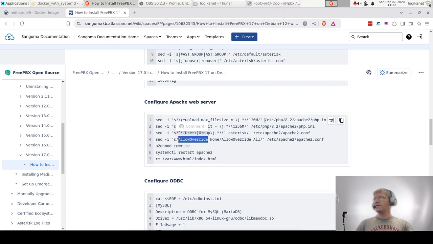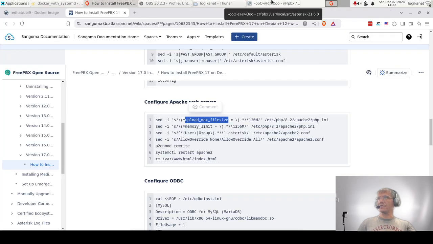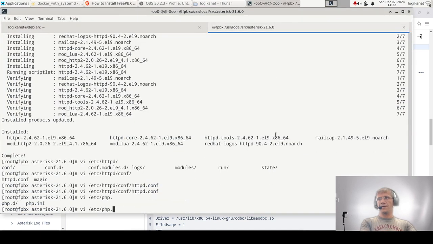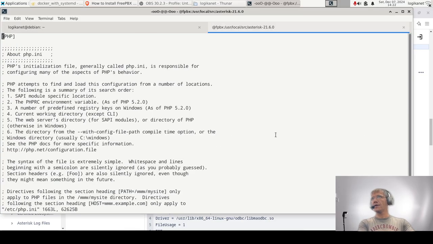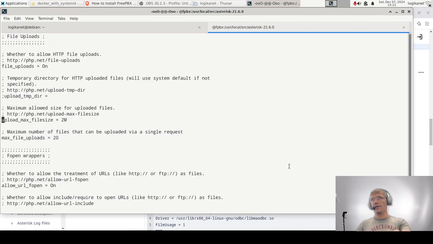And this is for the upload max file size in the php.ini. In this case, on Debian it is in /etc/php. Let's see here, /etc/php.ini, and let's search for that tag.